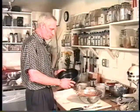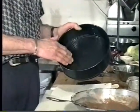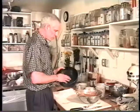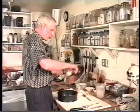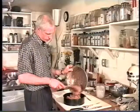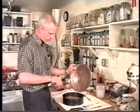In fact, what I do is I just take a dry towel and just wipe it out, take it apart, wipe it out, clean it up, and then I wrap it in paper or something, because this nonstick coating will scratch easily, and when it comes off, you'll have a spot where your cakes and whatever you're making will stick. So take good care of this, and it'll take care of you. All right, anyway, you can buy 2 of these and make 2 smaller cakes. They bake a little faster that way, but I don't have 2 of them. So, I want to make a nice big cake.